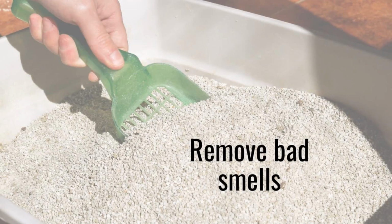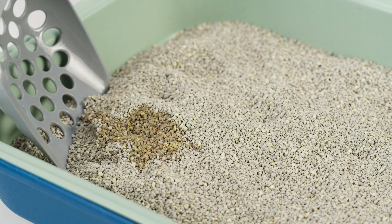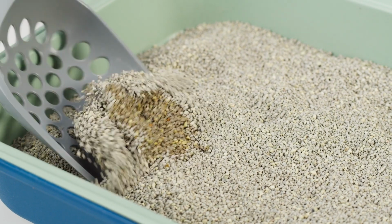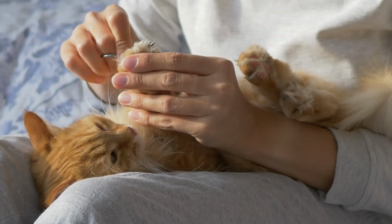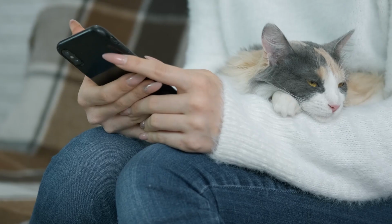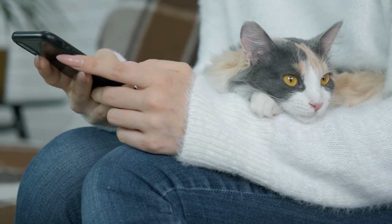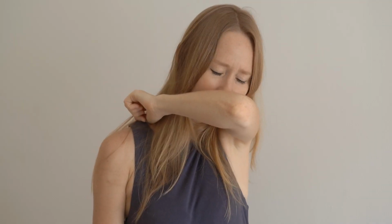Litter boxes are a sore subject with lots of homes that we clean, where we have homeowners who are smell blind to the scents in their home. They have their own pets and their pets smell like a certain thing. And then you have somebody that comes in who might be allergic to pets or have sensitivities. As they walk in, they're hit with the smell, like, whoa, what happened in this house?